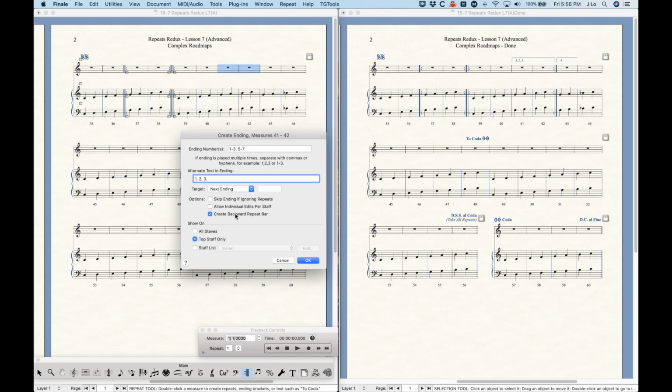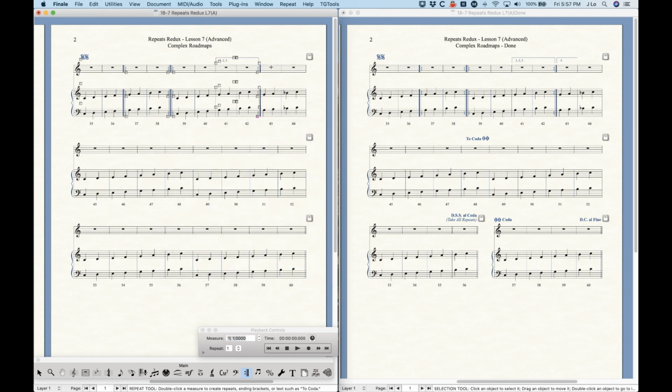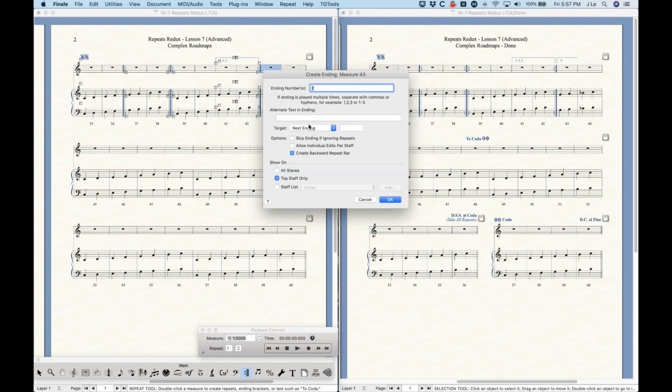We're going to create a backwards repeat, which is all good. In bar 43, we're going to create another ending. And this time, we don't need to deal with the 4 and 8 with these sort of back endings that don't have a repeat action. Really, we just need to put in a number there. If we put in 4, it's going to show 4, and we don't need to really deal with anything. Again, there's no jump action, so you don't have to tell Finale to play this the 4th and 8th time. It's going to play it the 4th and 8th time no matter what.